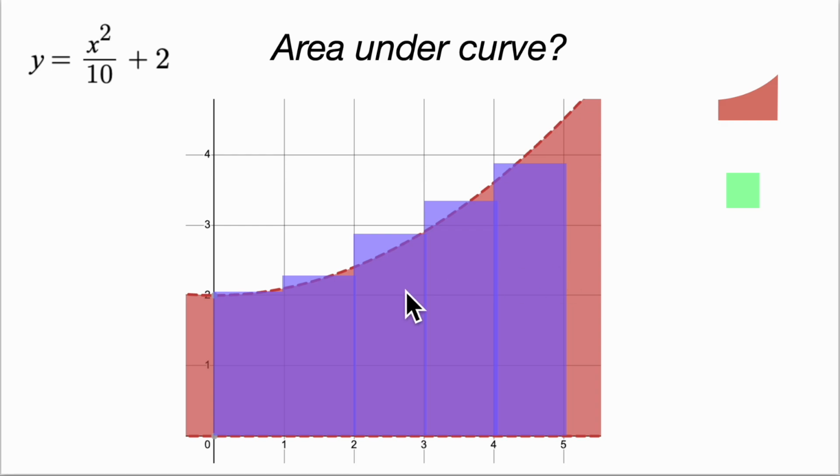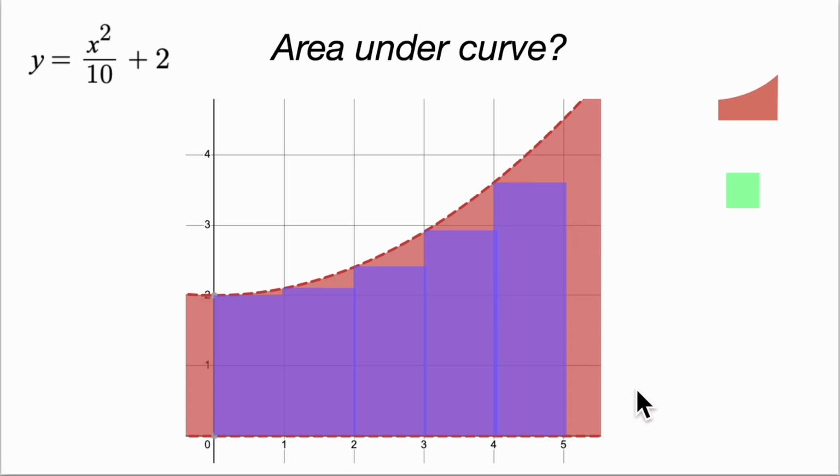But a left-hand Riemann sum says the following. Look at your interval from 0 to 1 and use only, right, we have two y values. We have the y value at 0 and we have the y value at 1. Left hand, obviously by the name, we're going to use the value on the left, which means we use this point. See this point right here? That means we come up to this point of the function on the left side of this boundary, and we make that the height of the rectangle. So you see how it's below the function here, but here it touches it. The same thing for this, we're going to use the left point. Here we're going to use the left point, touches the graph on the left, here touches the graph on the left, and here touches the graph on the left.